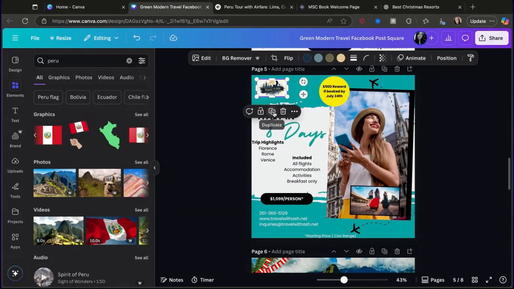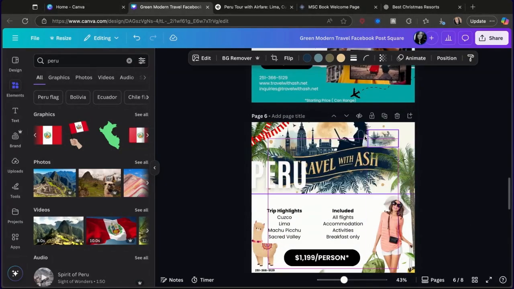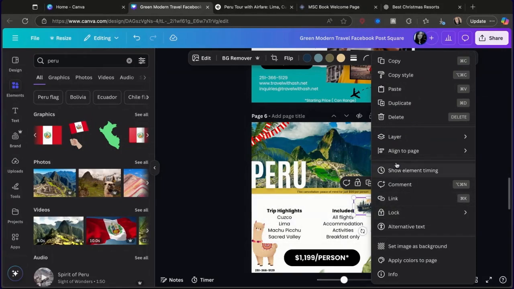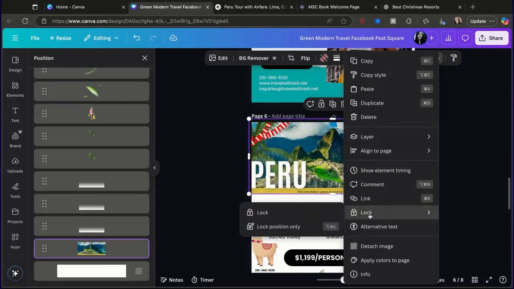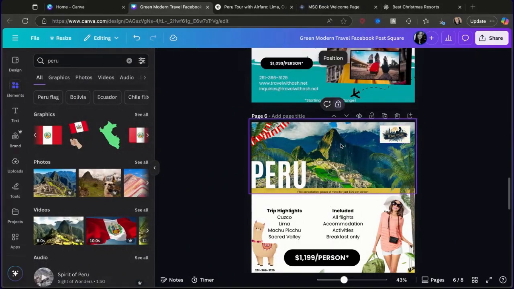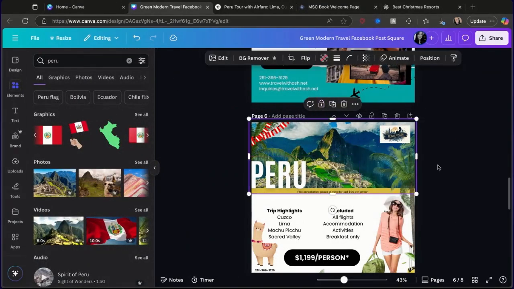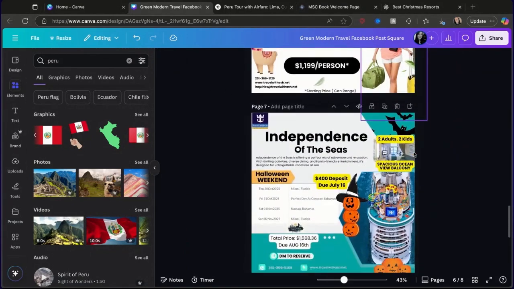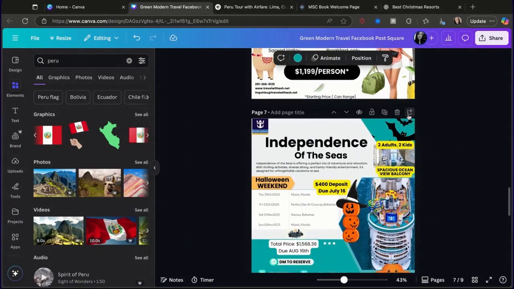What is it missing? A logo. Don't forget to put your logo so nobody can take your stuff. So if you have this problem, let me show you what to do. Let me lock it. I'm gonna lock it. Lock. Now I can go on top of it. Okay. Now, if you see this and you go to edit it and it won't let you edit it, I'm gonna unlock it. But just keep in mind, that's how you can put stuff on top of it, is locking it into place. Right? Right. One more, and then we're done.